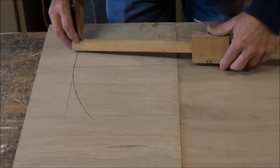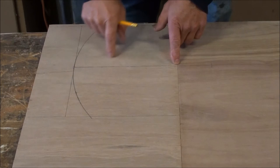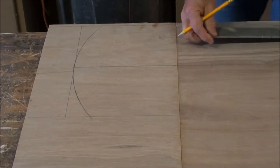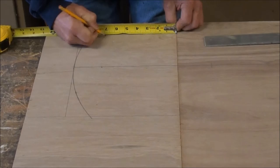Now we need to determine how much material we want left on this arc, because it's hollow in here. On this particular one, the plan calls out 6 7/8. So measure up 6 7/8 from the bottom and make a mark. Then we can transfer that mark over here, and over here. Make a line.